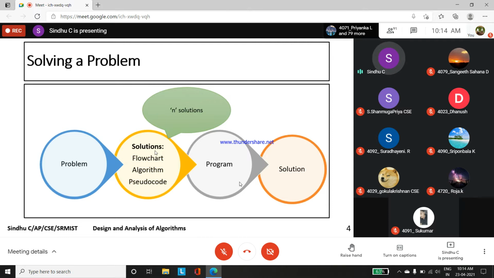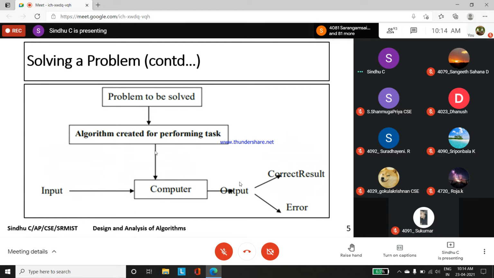Which solution should I choose? Depending on various criteria, the given scenario, we can pick one solution, right? So that is why we are going for design and analysis of algorithms. You have the problem to be solved, right? The most convenient way of putting it in before you go in for creating the program is an algorithm. If it is a very big problem, you cannot go around drawing diagrams and all that, but this is very convenient. You can write an algorithm, right?